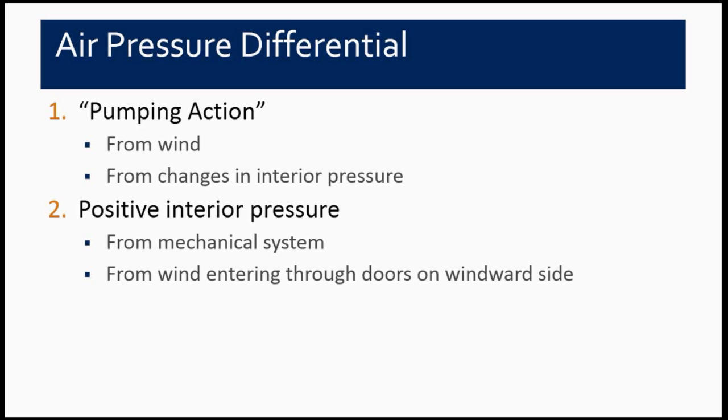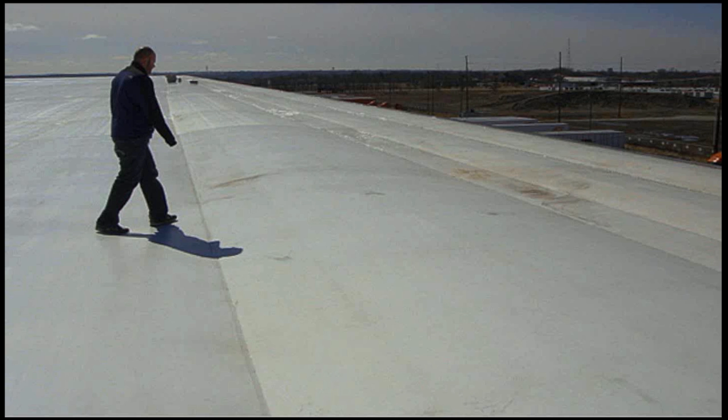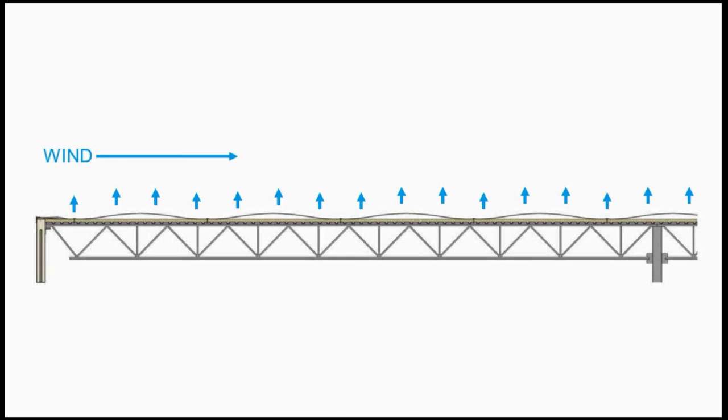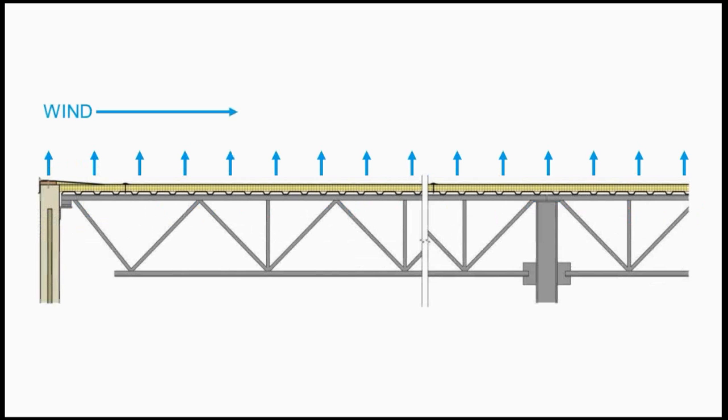But there's another thing that goes on in these big warehouses, and that's called pumping action. And I'll show you a little bit more of that. You can see here the roof is inflated. The previous view I showed, it was flat. This was during a windy day, and it was inflated, and it was fluttering some. So what you have is the wind blowing across. It increases the interior pressure greater than the weight of the membrane. The interior pressure by itself was typically not enough to lift the membrane, but with the wind, it was enough to lift the membrane.